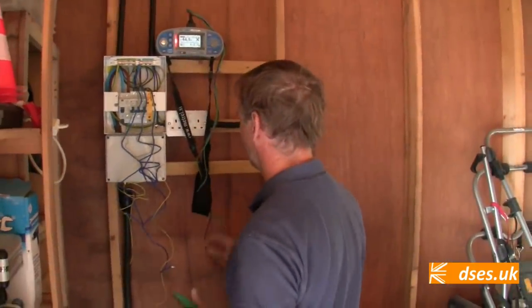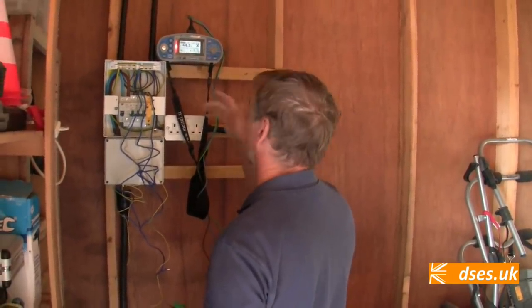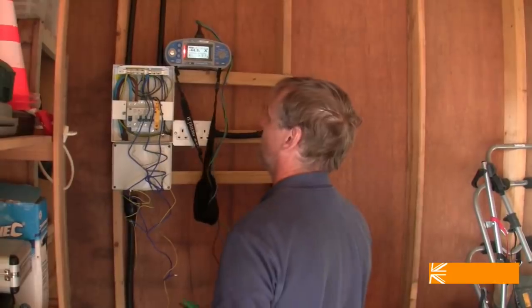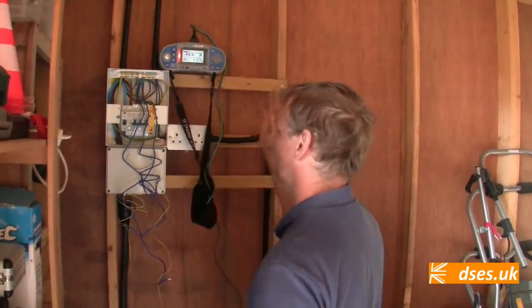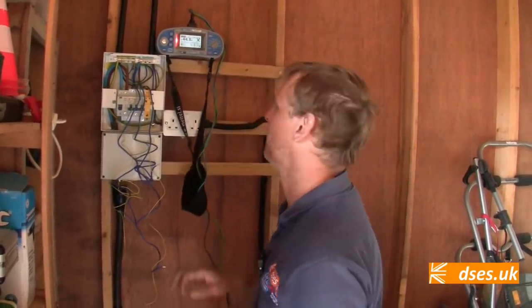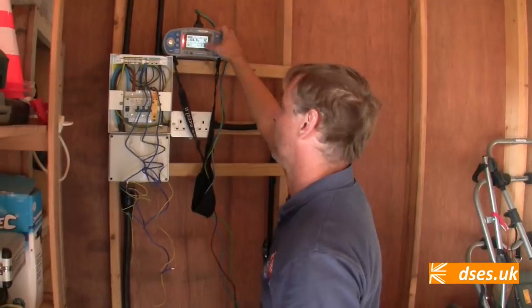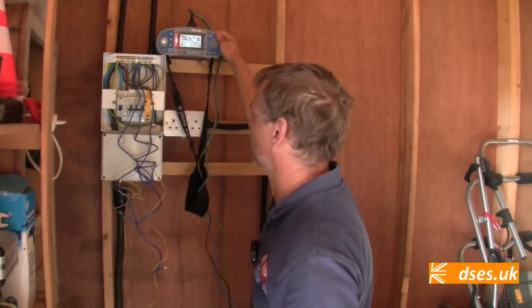Still not a bad reading for a rod though. Ignore the red light, as always, because the tester at the moment is set up to read a 6 amp type B, 60898. We haven't told it it's testing a rod, so it's just failing that, because 44.5 would be a very high number for a type B 6 amp. But 44.5 for a rod, well, it's enough to give you the rod, isn't it, Nige?